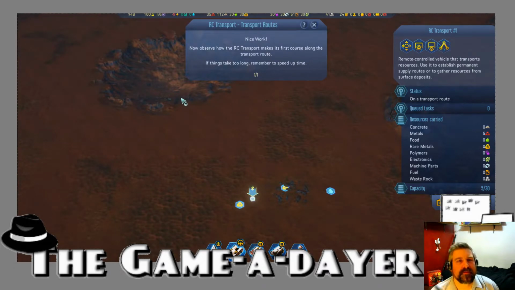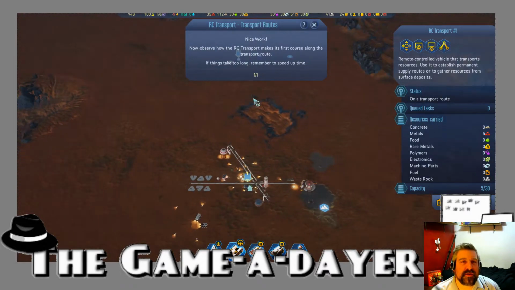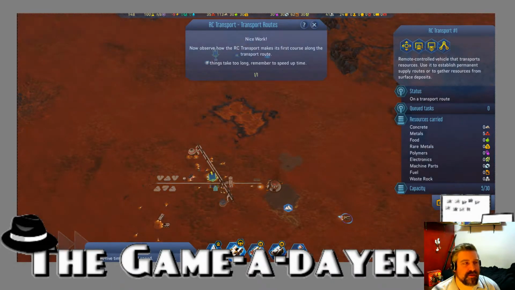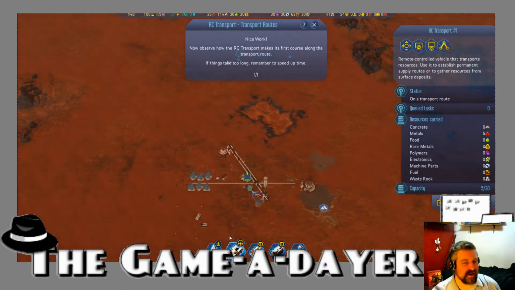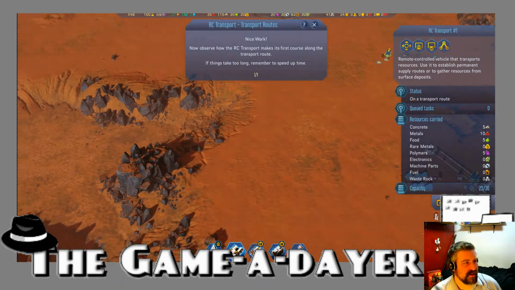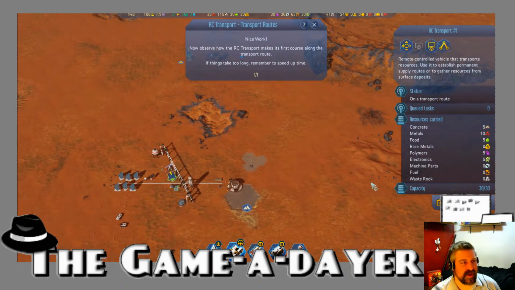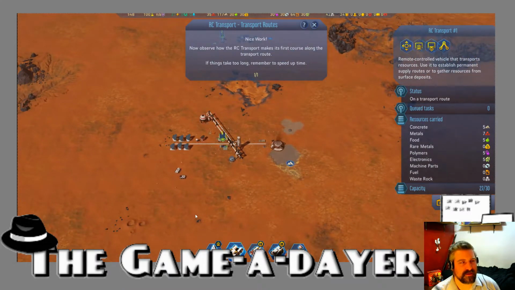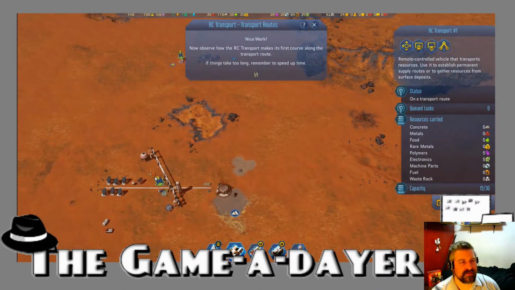There we go. Now observe the RC transport make its first course along the transport route. Just realized I'm basically cutting off everything that is down here that you can't see. Oh, so this isn't going to work. Maybe I should go with a watermark or something. I don't know. Gonna have to figure out the best way.